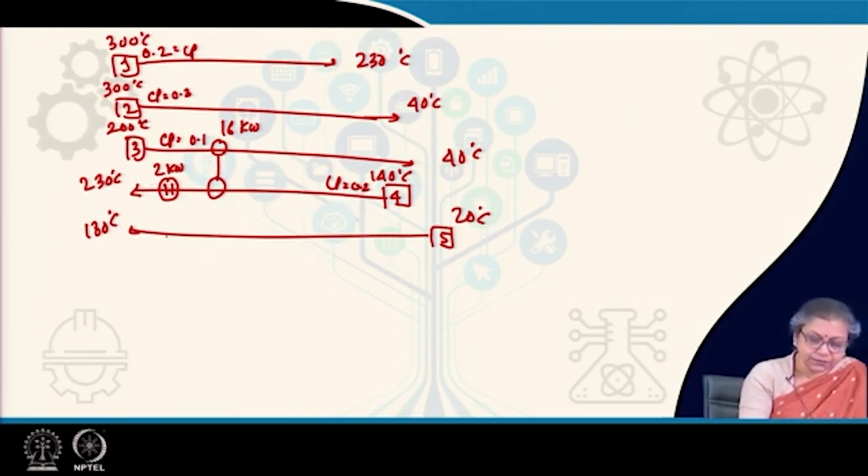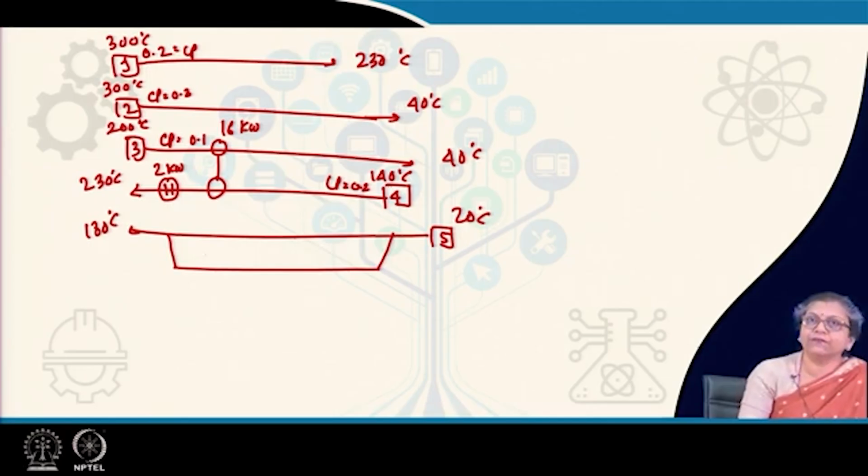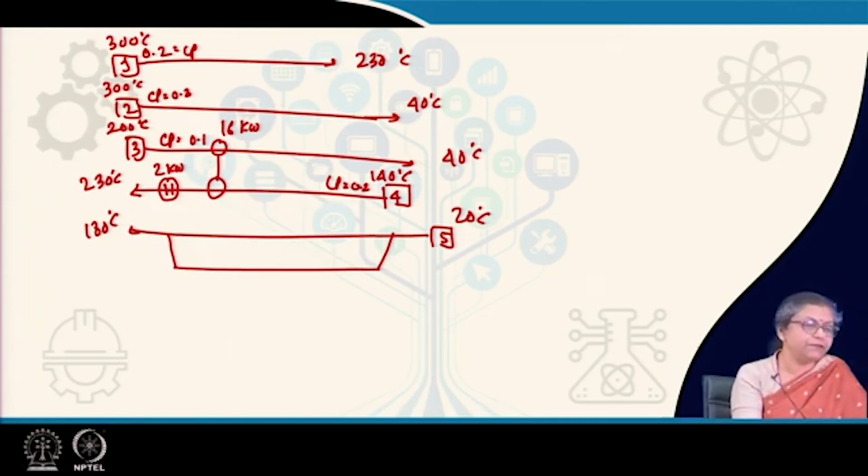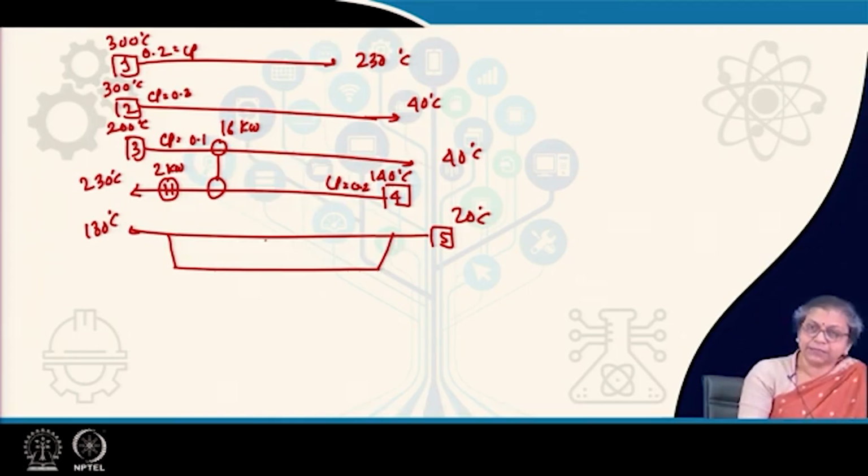After that we have to match 1 and 2 with this. As I have told you, you can break it up in different ways, just keeping in mind that the Cp has to be greater than either 0.2 or 0.3. But there is one thing here which I would like to tell you. Suppose you split it in such a way that for one stream at least the entire heat from the hot stream can be nullified, then we do not need any particular heater in that case, and it is going to be much more convenient.